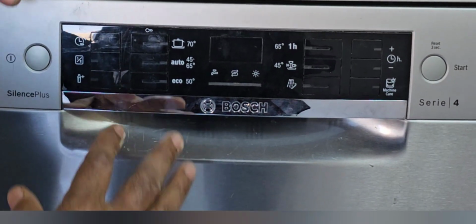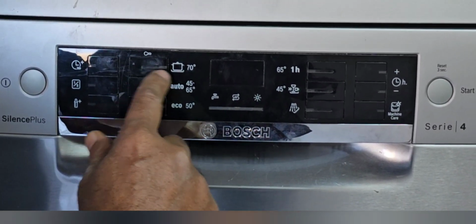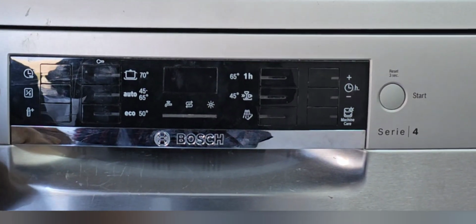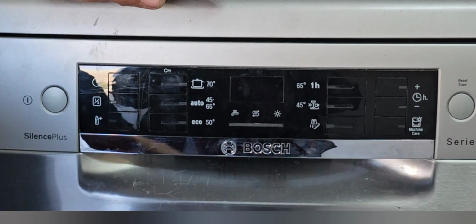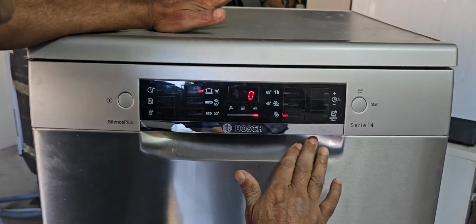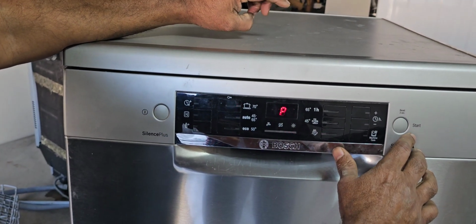Now you have to press start, and 70 degrees Celsius is showing. This is what we normally call the intensive option. This intensive option, the power switch and the start button, all three buttons we have to press together like that. Okay, this is the test mode for this machine: power switch, intensive button and start/pause button.